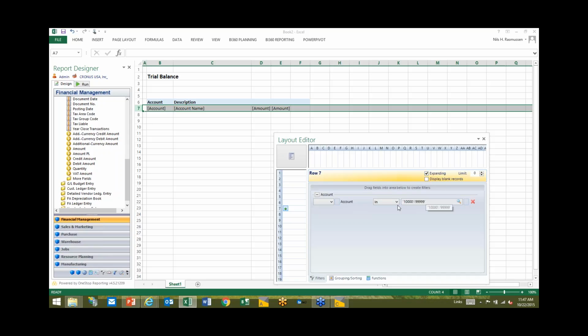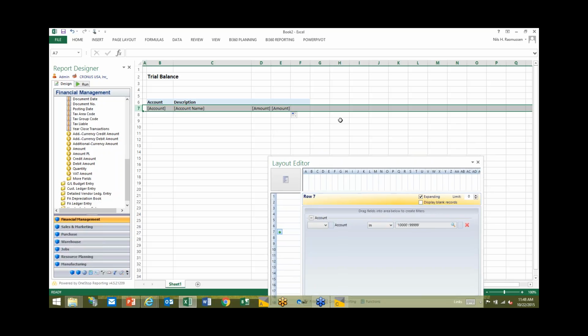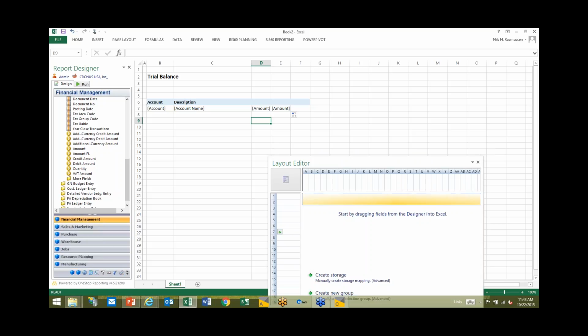That means this range of accounts is not going to be a summary on my report. It's going to list every account in that range. What other thing it means is if you go into NAV right now and you add account 11,000, it's going to show up in all of your reports wherever you've done these dynamic ranges without you doing anything, because that's what the range does. It includes new accounts. So it also ensures that you have correct reports.